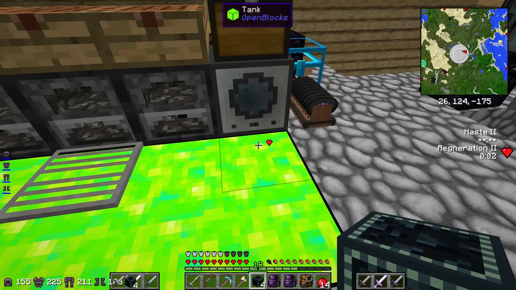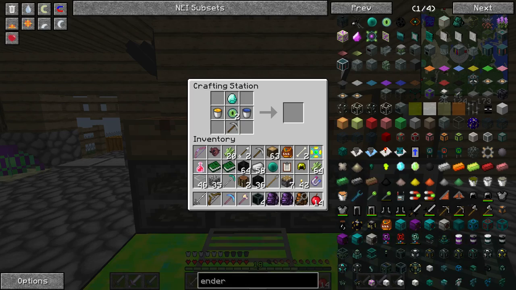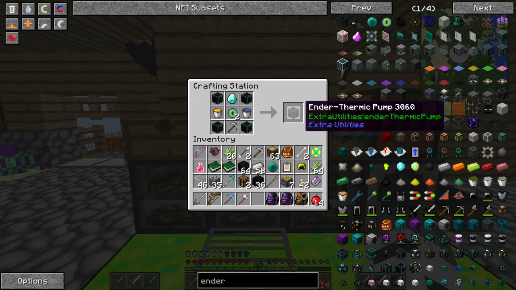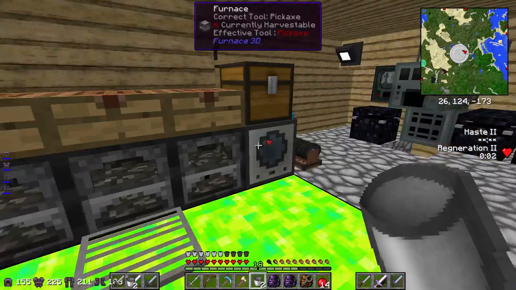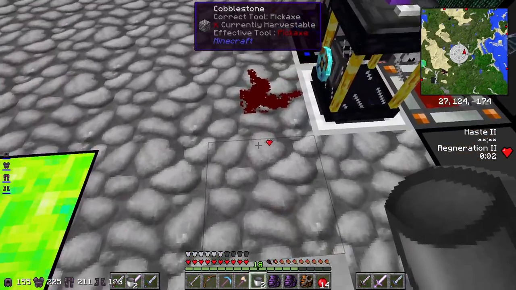So, fluid transposer there. So, let's see. Yeah, for once I actually prepared a little bit. Isn't that surprising? Alright, we finally got the endothermic pump, and yeah, my inventory is full as usual. But now at least I can get to the Nether and start getting some good lava going.